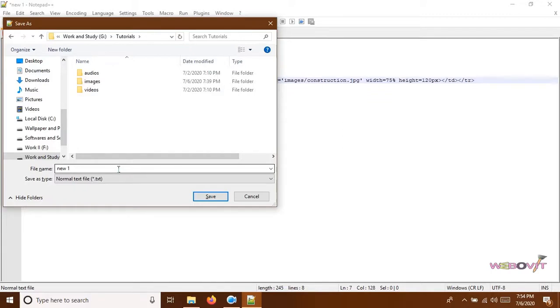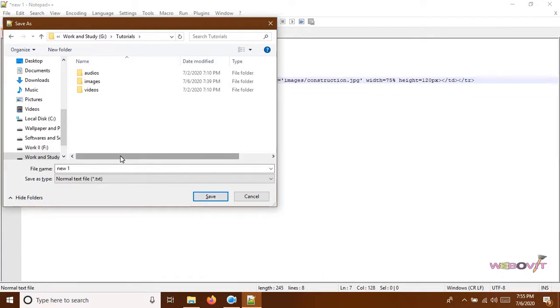Now there's one more thing I would like to mention. Whenever we are opening a website, there's one landing page. That is the first page of the website. Whenever we open some URL of the website, that first page opens. So there's a rule to name the first page of your website. You could use any name for other pages, but for the first page you should name it index.html, index.php, index.asp, whatever the extension, but the name should be index.